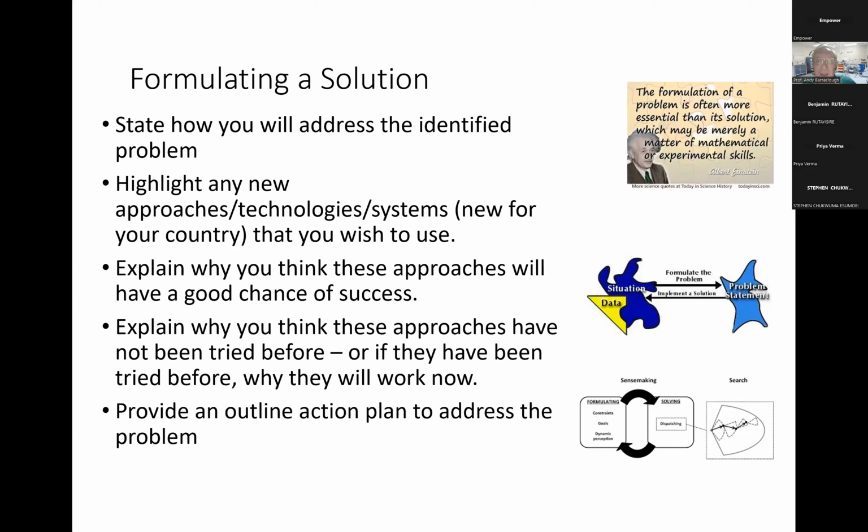And then an outline action plan to address the problem. It only needs to be outlined. I'm going to train operators. What's my action plan for training them? I'm going to have to write a curriculum. I'm going to have to find trainers, trainers of trainers, and then deliver the training.